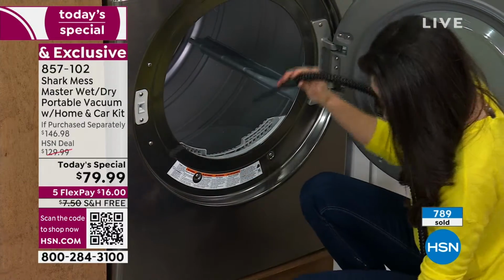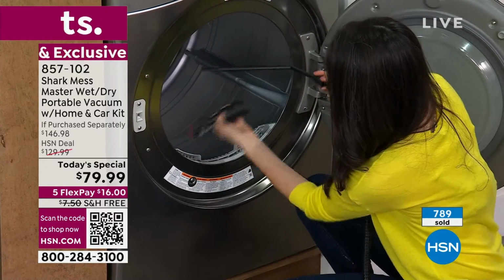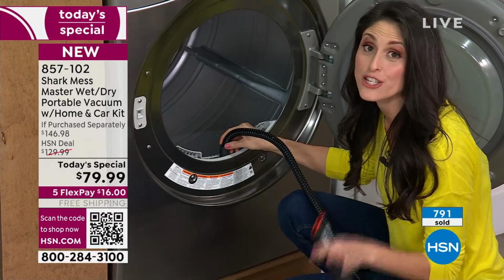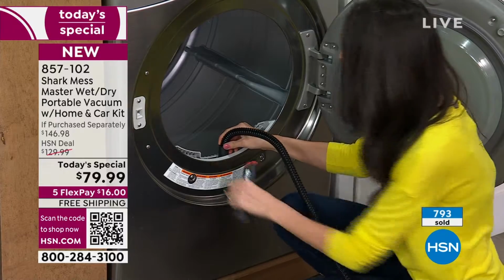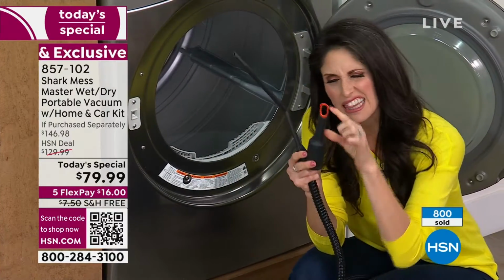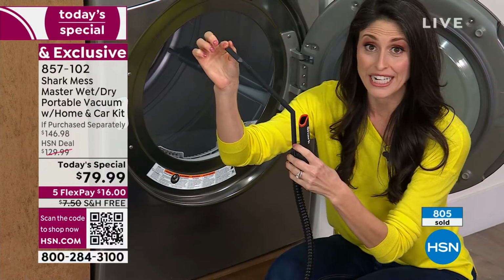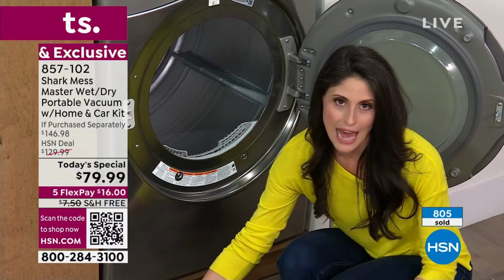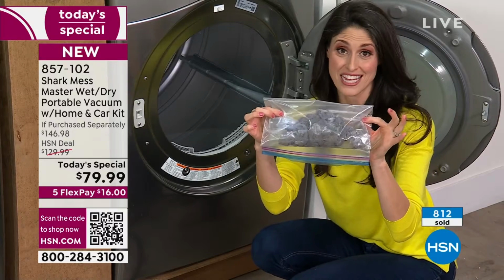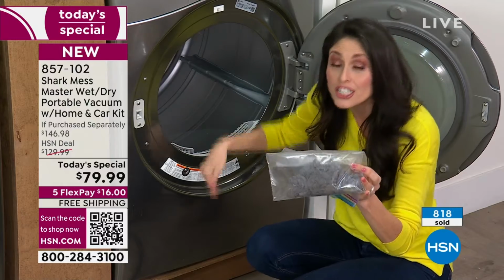Okay, I'm gonna pull it out. It's black, so it's a little hard to see. This one could not get in here, right? It got stuck right there. This guy goes all the way in so that we can actually maximize what we pull out of here. So let me just hold these guys up. Do you want to be able to get lint that reaches this far, or all the way over here? You might be thinking, oh, well, that can't be that big of a deal. This is what came out of my house today. All of this is what was trapped in my own lint trap, not the trap itself, but under the lint trap.